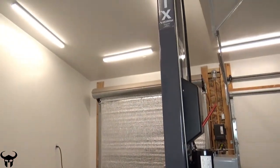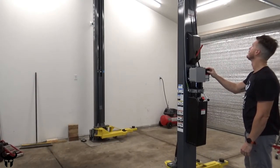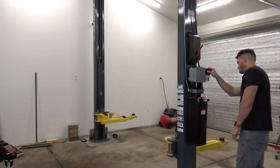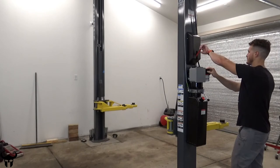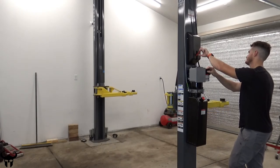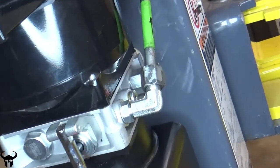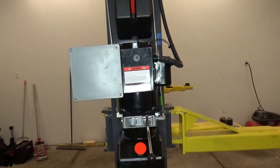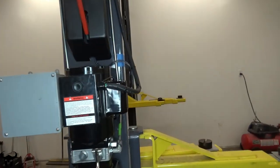The last thing to do is make sure everything works, so let's try it out. Just because I had this lift all apart, I'll be checking these connections to make sure everything is leak-proof, especially when I have a load on the lift, because the hydraulic pressure will probably be increased. I'll check the lines up above as well just to make sure everything is leak-proof and good to go. That's how you change the oil in a lift.